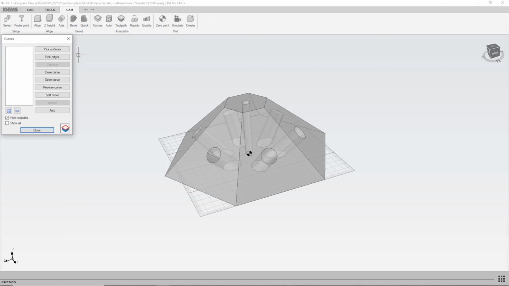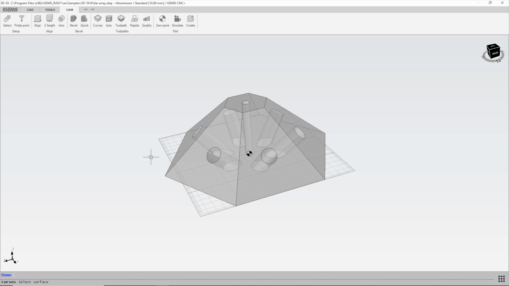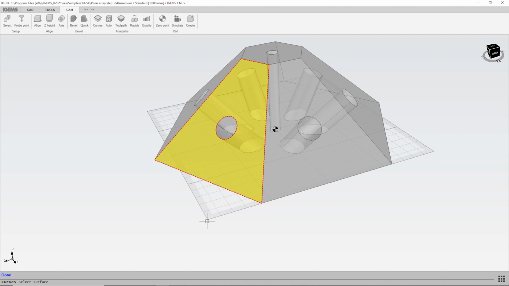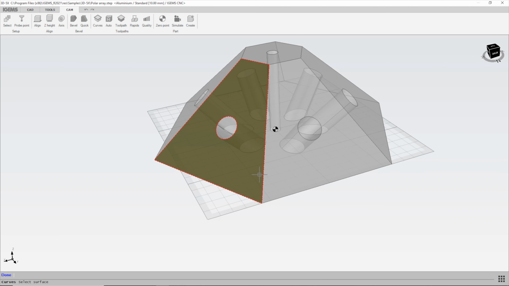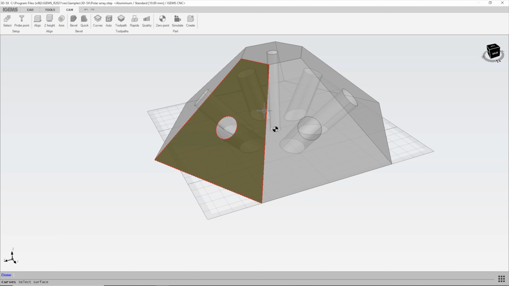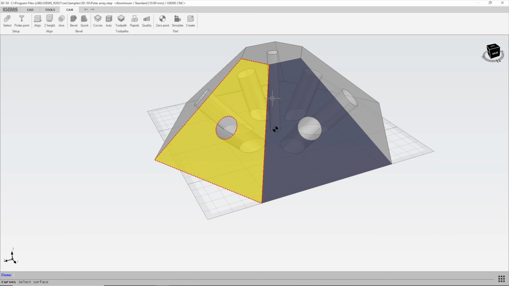So let's start by adding curves. And we did pick edges before, but let's pick surfaces now. So we click on that button, and we can pick surfaces. The one that's highlighted in a darkish blue color, we can click on that, and that will turn it yellow, indicating that it's selected, and it also outlines with a red dashed line.